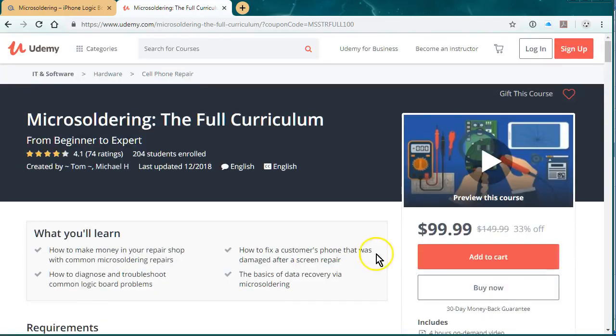If you go through our website, it's $100. Some people say that learning online is not the best way of doing things, or you can't learn micro-soldering online. I beg to differ. I don't know about you guys, but I started watching YouTube videos when I first started about three years ago, and that's how I learned it. And not only that, but if you go to a live course — some people like live courses, but not everybody has $3,000 to spend on a live course.